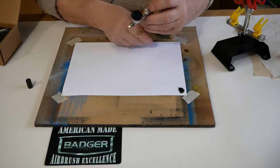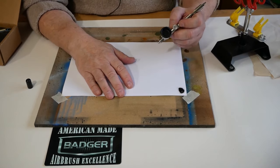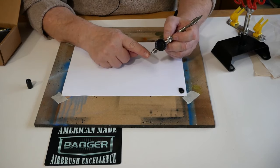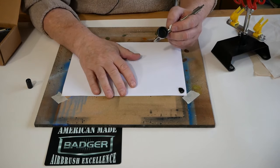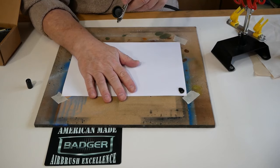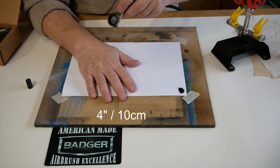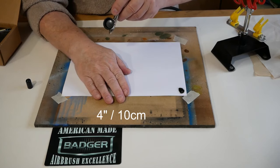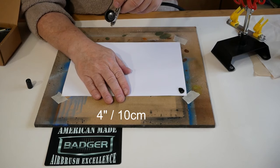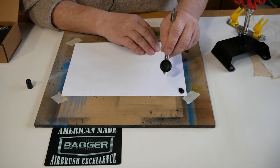We want to be around 14 to 15 PSI. An easy way for a beginner to work out what 14 PSI feels like at the airbrush is to hold your hand flat on the table, keep it nice and relaxed, hold the airbrush around four inches away from your hand, and it should lightly indent the skin — you don't want it pushing your skin in, just gently pushing the skin down a little bit.